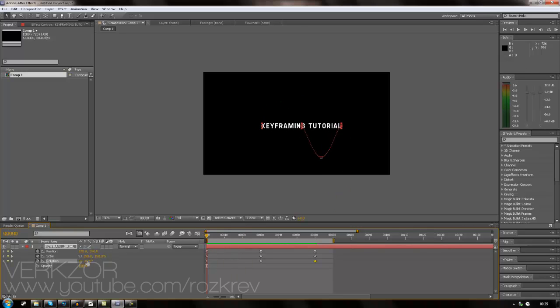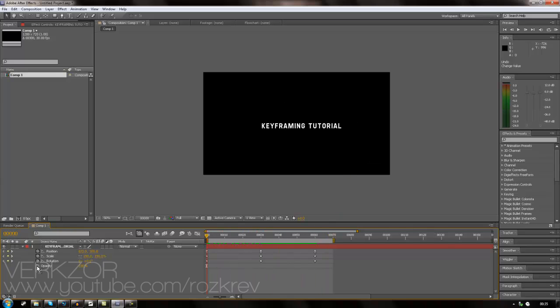Now the integers on the rotation are a lot different from the other ones. For example, it has the angle on the bottom here, and what this left integer represents is how many revolutions it has rotated. For example, if you type in 1 revolution, then it will rotate 360 degrees plus the amount of angle which you put on the right integer. So that's something you may want to consider when editing.